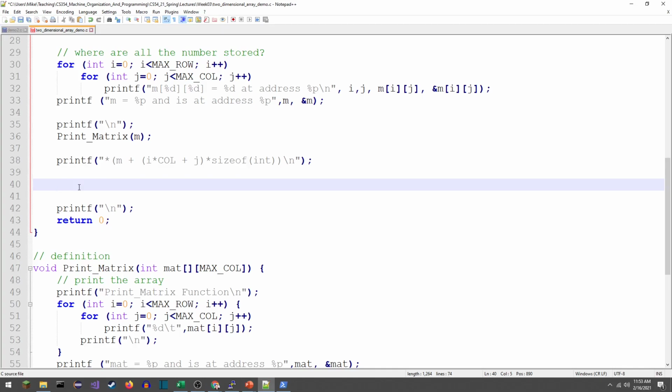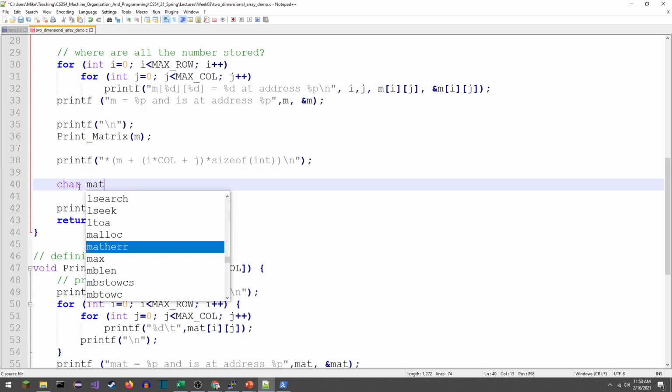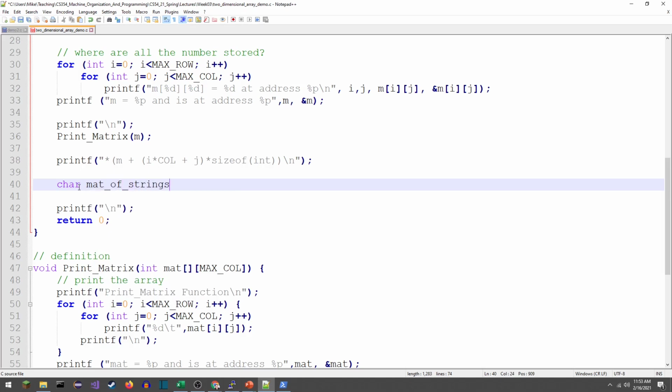I just took a look at my notes, and found one more thing I'm missing. If I'm trying to print a matrix of words, a matrix of strings instead, what that's going to look like, it's going to be a character array, matrix of strings. I need the pointer here, or I can make this an array. In this case, I'll have rows, I'll have columns, and I'll have number of characters. Let me try and make this look a little better, like real variables. I'm not actually going to do this as an example, but I just wanted to highlight one thing.